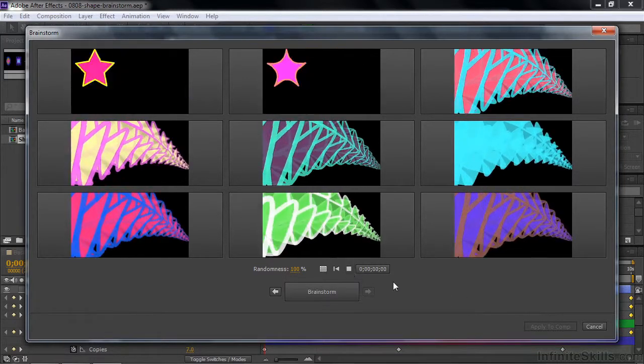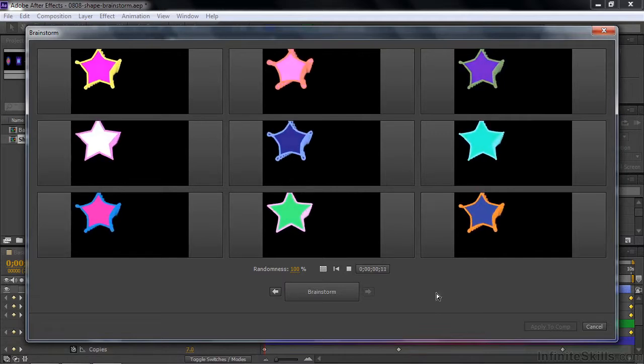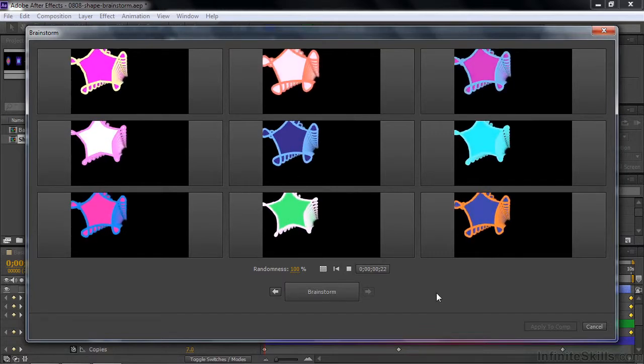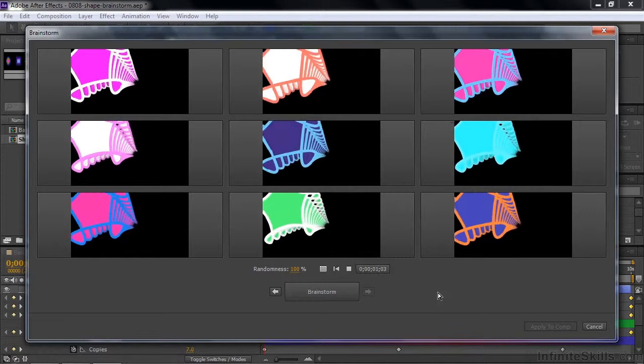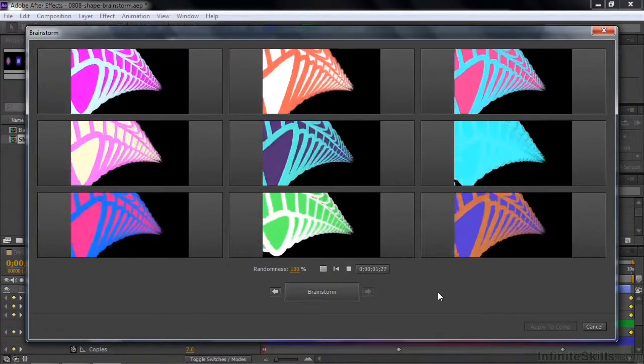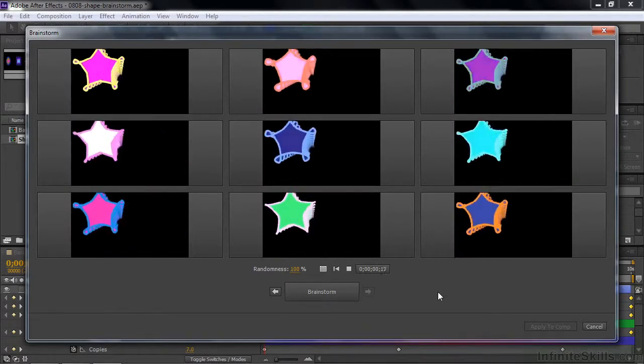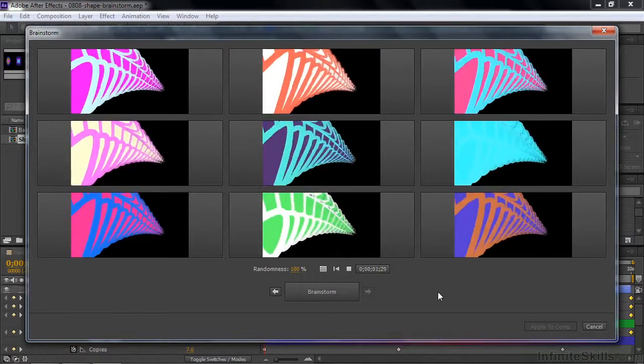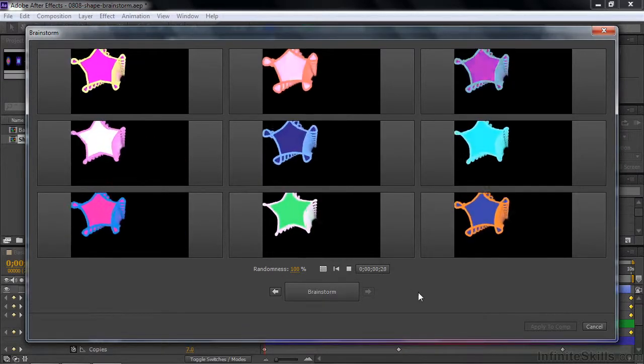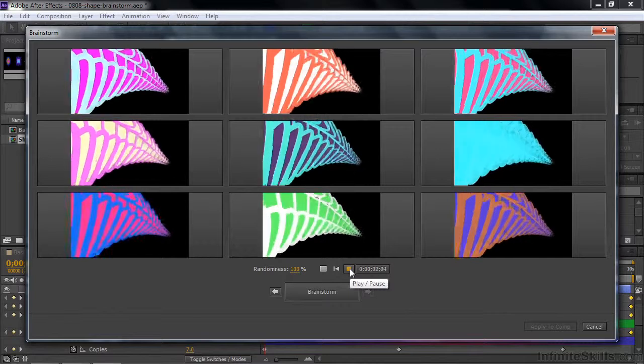Now I'll click stop, and then it'll play for a while until it gets back to the place where it was RAM previewing, and then it'll play in real time. There it goes. And now I'm thinking, whoa, this is pretty cool. So this is the time you might want to make a decision. So I'm going to let it go one more time and click stop right there.